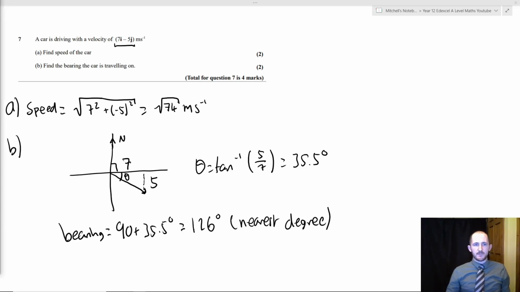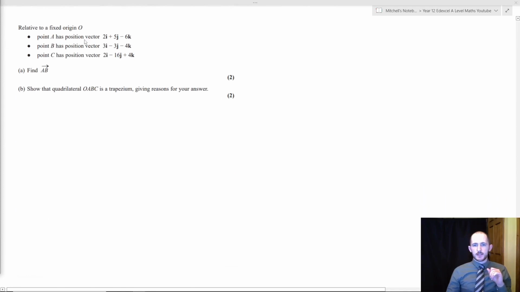Okay, so that is it for the first section of the exam questions. So those are from a bit ago. You may even see something like that in your textbooks. But now we're going to get on to essentially the 2020 questions. There's 2 of them for vectors, so let's go through that. Okay, so relative to a fixed origin, you have 3 different position vectors, A, B, and C, and we have to work out what AB is.